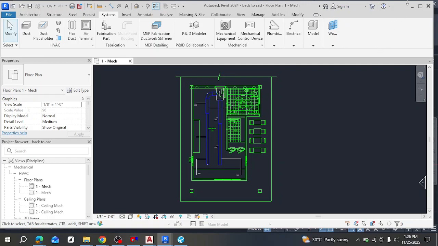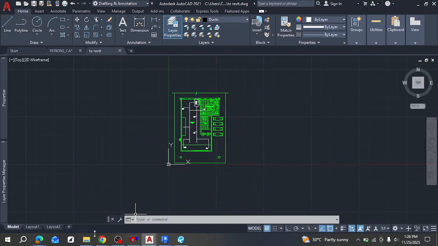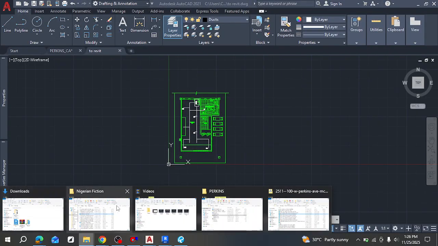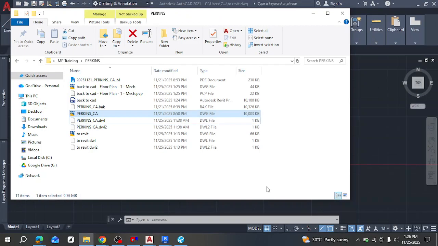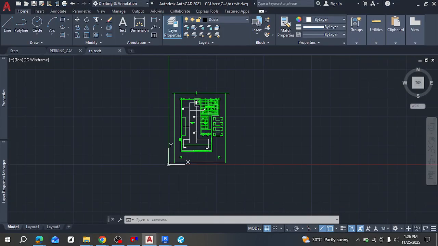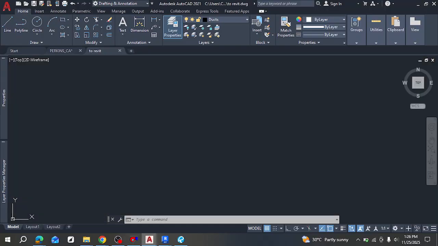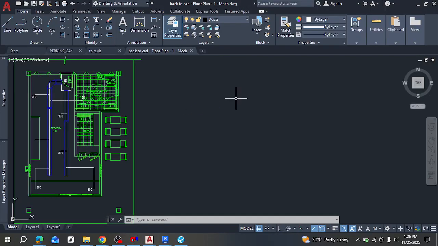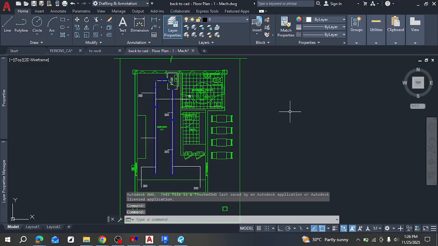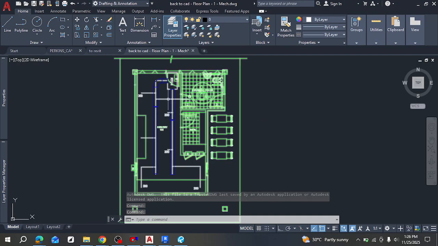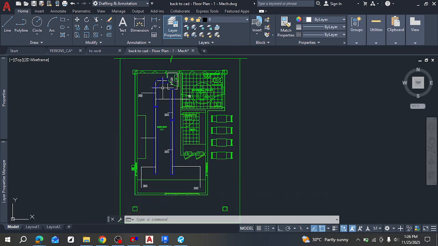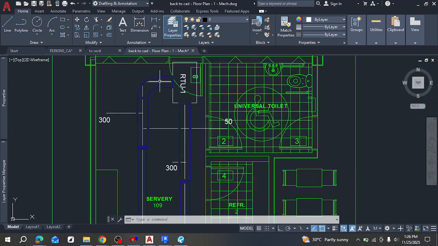Okay, that must have completed by now. So now we go to that same folder, and we should find that file here. And look at it here. Now what it has done is that it has added those ducts for you. Why I needed to use Revit was because I needed to get those sizes. I could have easily drawn it myself, but I just wanted to follow good practice of getting the sizes right. So now you can see these ducts are here.